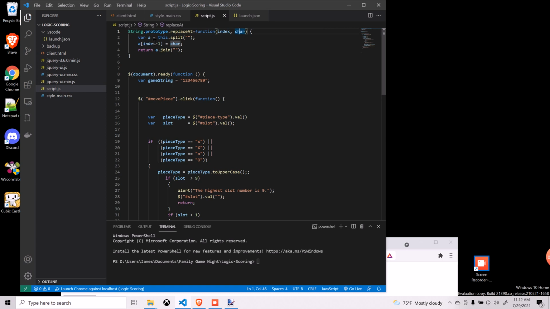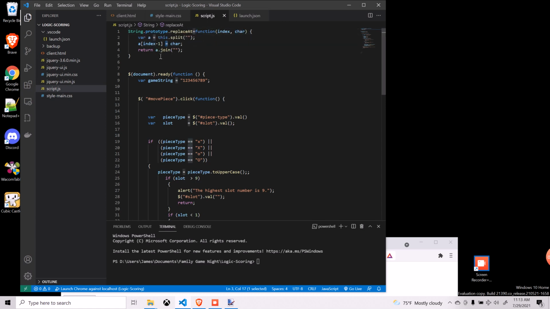Therefore, the variable a becomes an array of each character in the string. Then I use index - 1 to find the exact place, the slot, where I'm putting the new character, and I take the new character and set it equal to that location in the array.